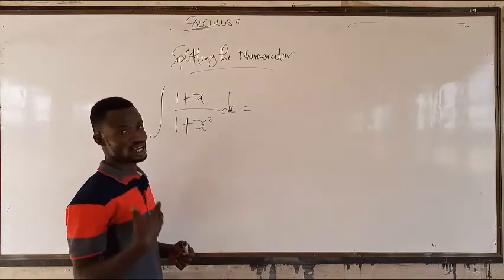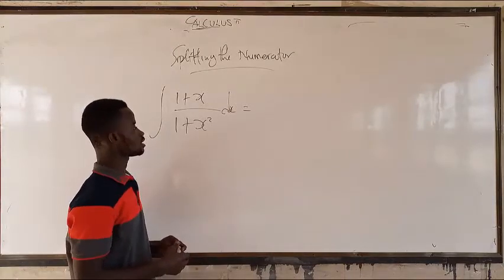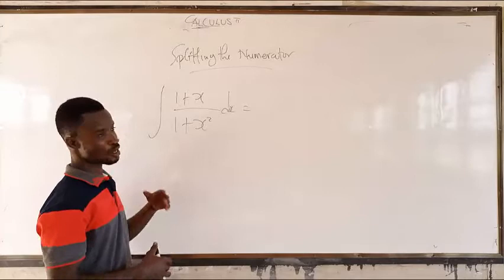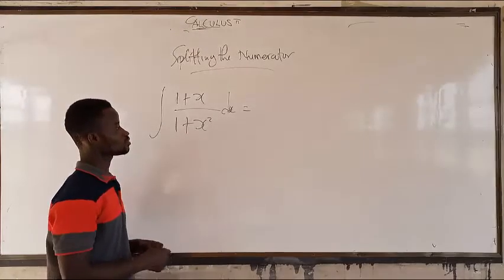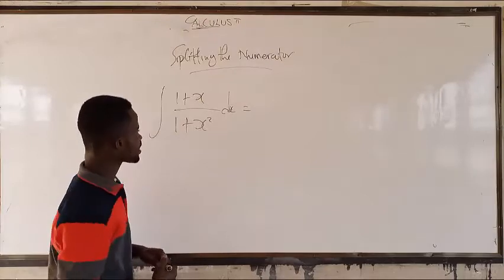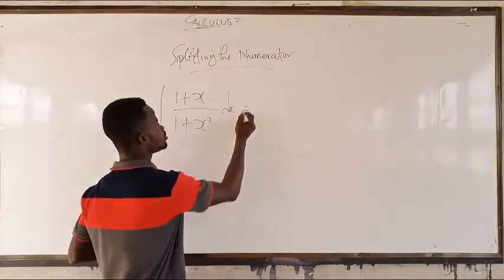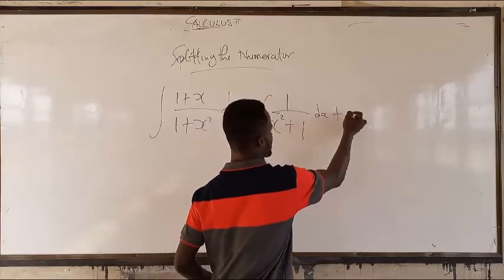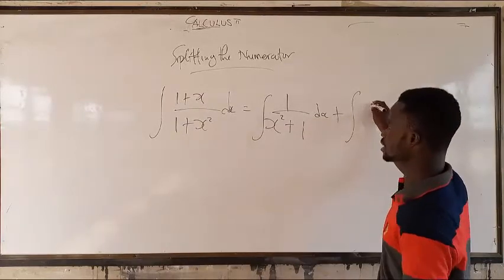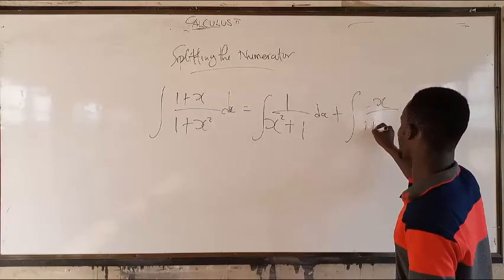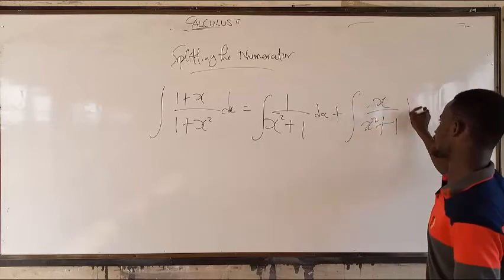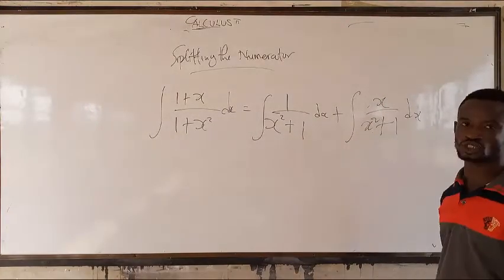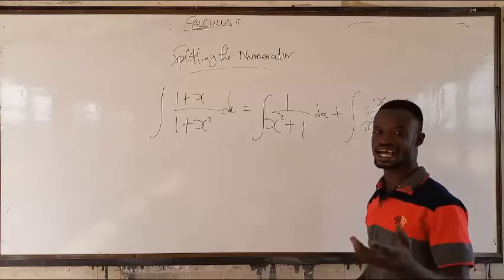In fact, another idea you can use to solve this is partial fractions. You can apply that also, because this is going to be a quadratic for you. Alright, but you can just split and go your way. Because here is the integral of 1 over (s squared plus 1) dx plus the integral of s over (1 plus s squared) dx. It's the same thing. This is just tan inverse, and this is just going to be a u substitution where you set u to be equal to this. So that's the idea of the splitting.